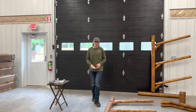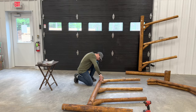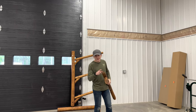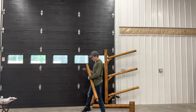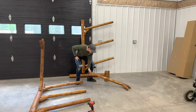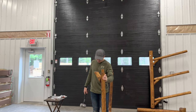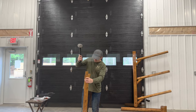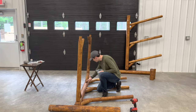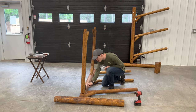So once you have both feet of the rack in, you're going to want to glue the 2 holes you see here and there. This is an upper cross rail, and how you can tell that is because there's a U on the tenon, which means upper. You're going to put the upper cross rail on the top part of the rack, and then you're going to take your lower cross rail and you're going to put it in the lower hole. You're going to want to take your 4-inch GRK screws and you're going to want to insert one right here. You're gonna also want to insert another 4-inch GRK screw right in here as well.